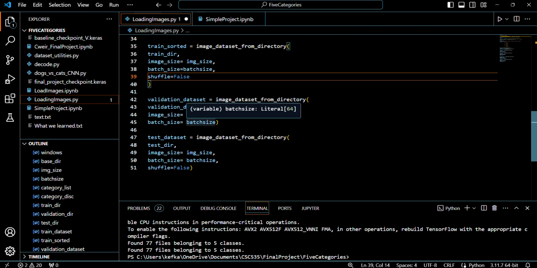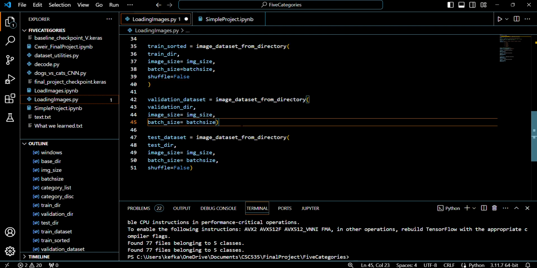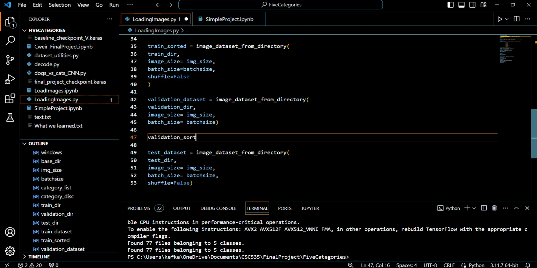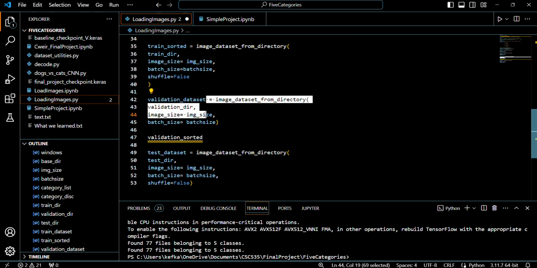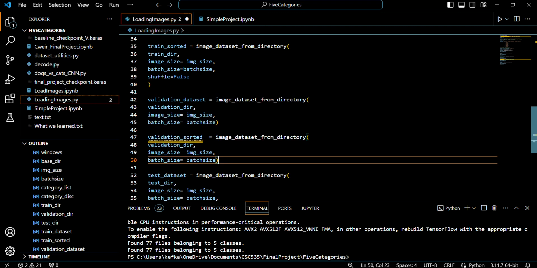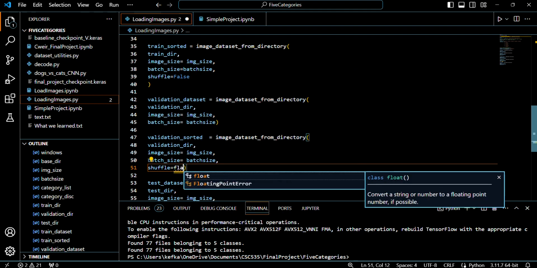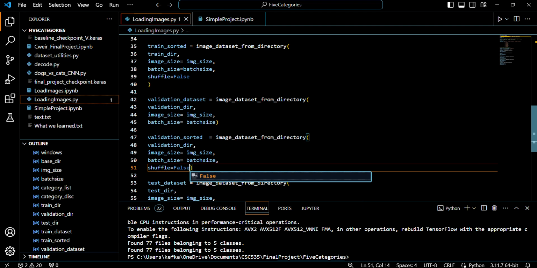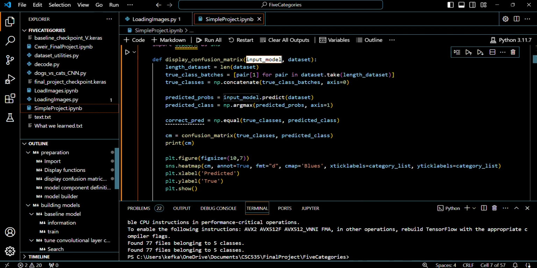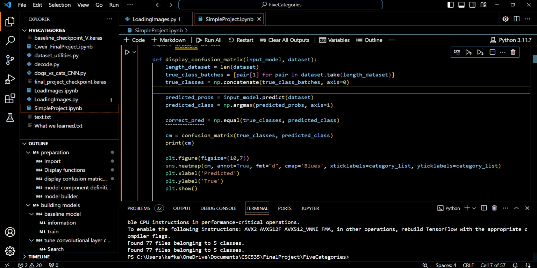Just paste that flag in, validation sorted, just paste that right in with that, and then add that flag. And I think that'll fix my problem. I'll have to pass the right data set, but I think that'll correct the problem.